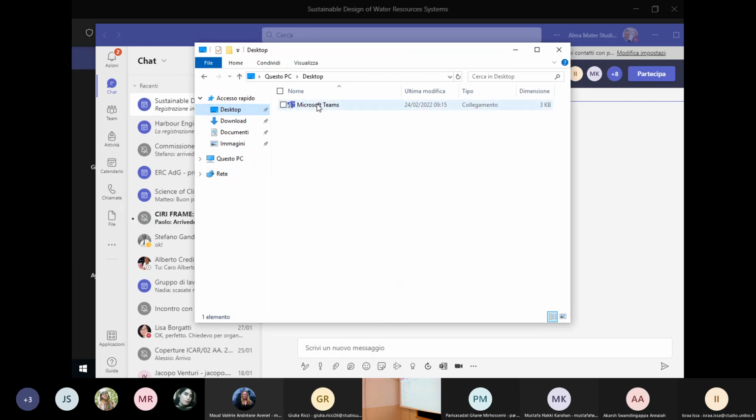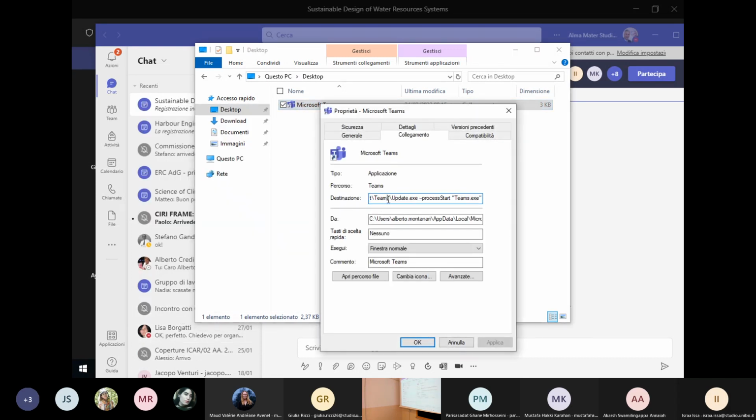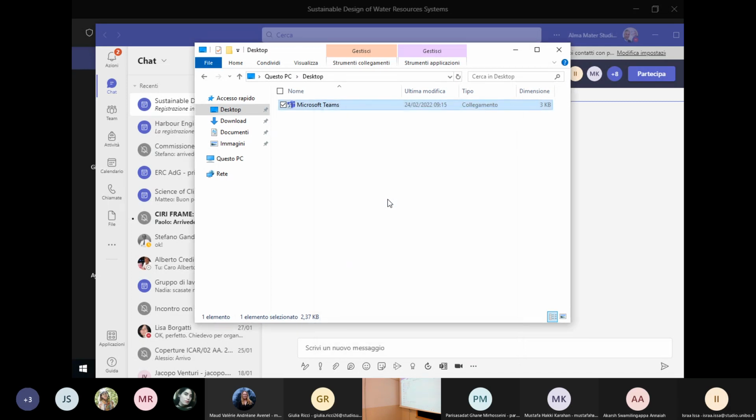I don't have anything on the desktop. You have to right click and get the properties of the text file that you want to import in R, okay? Which I don't have here in the desktop, but I could put it there, but okay, I think it is clear. And if you don't succeed next time, we can do it together.